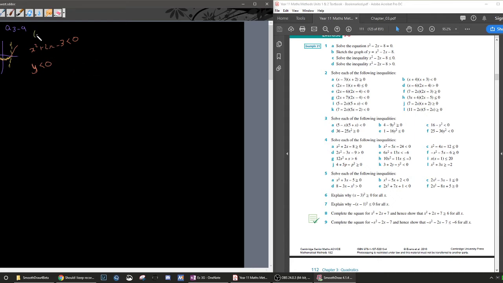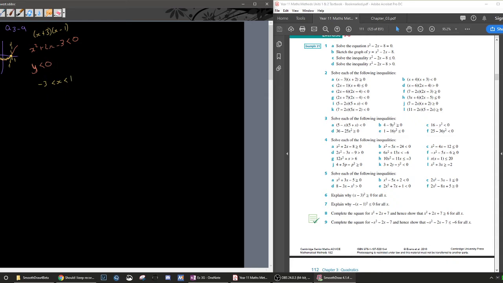If I factorize this quickly, x plus 3, x minus 1, yeah, that's the factorization. So over here that is negative 3, and right there that is 1. So between the two intercepts is when this function is less than 0, when the y value is less than 0. So we could say when x is between negative 3 and positive 1.